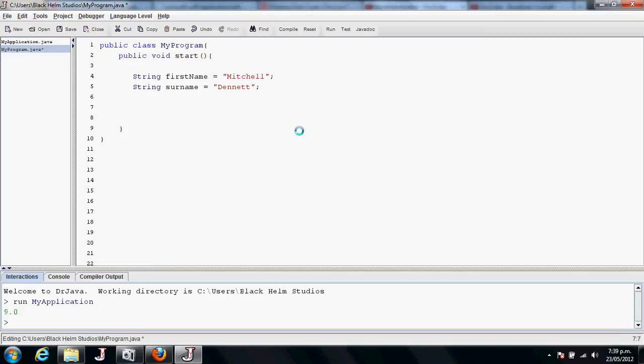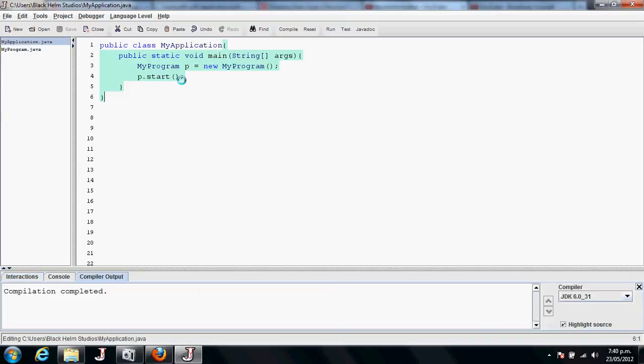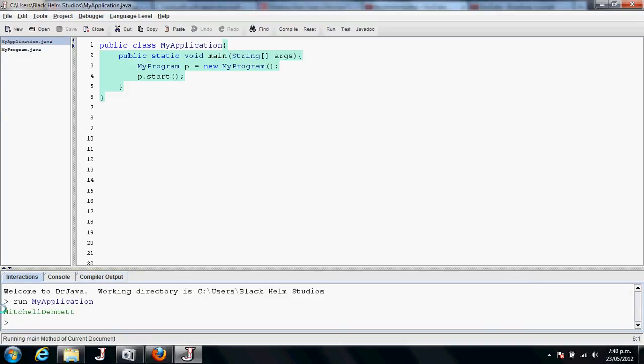And we'll go String full name equals first name plus surname, and we'll see what that does. Alright, compile that and run, and you get Mitchell Dennett.